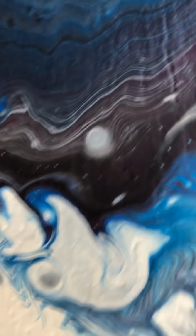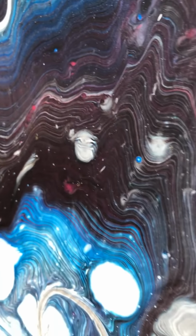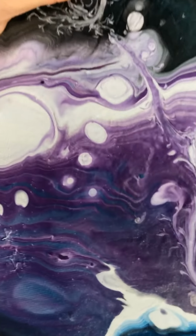One thing I'm criticizing about this particular pour is I think I used too much of the white diamond, and it sort of pasteled the colors down quite a bit. Let's see if you can have a look here.